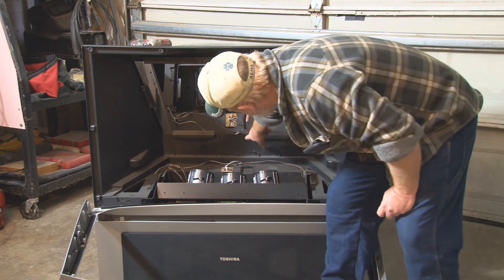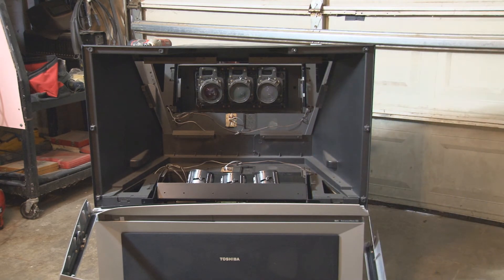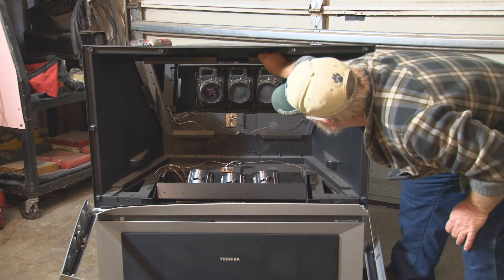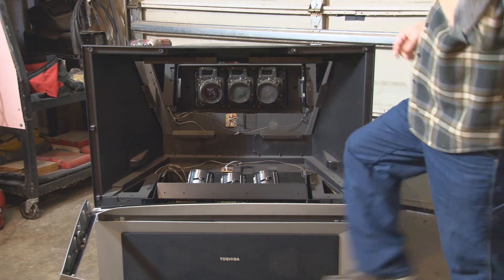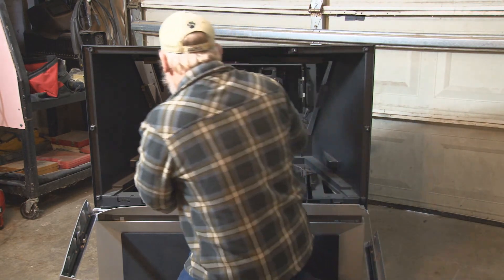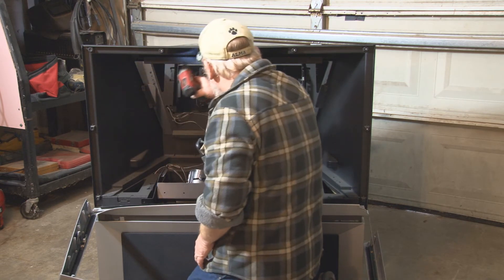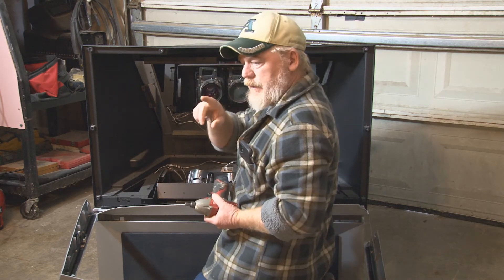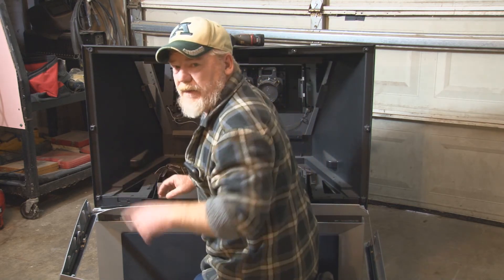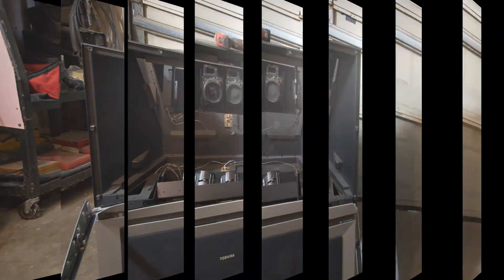The way it's mounted — looking in here — it looks like it has the same quarter-inch Phillips head combination. So I'm going to go in and take the top bracket apart first. Actually, I was wrong — these are torque screws. Torque screws are basically little star-shaped screws. I don't have that one sitting here, so let me go grab my screw kit and find one of those torque heads.